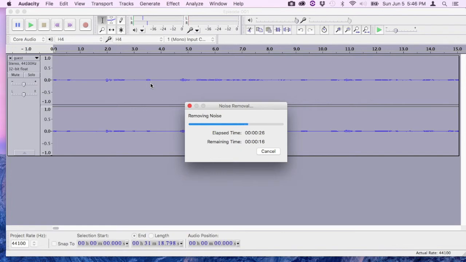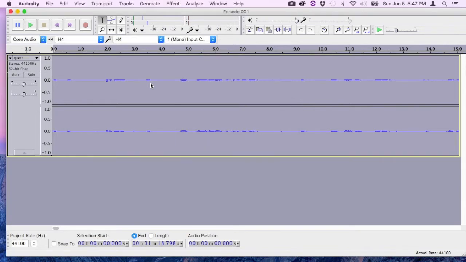Doing things like this really is what makes a podcast more professional. Really just taking time to make sure that you do as much as you can to make it sound as clear as possible. No one likes to hear really fuzzy backgrounds, so that's a really simple fix, and it's something you should do to make your podcast sound more professional. So let's see how this looks.